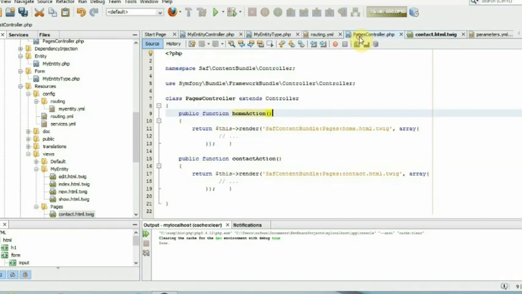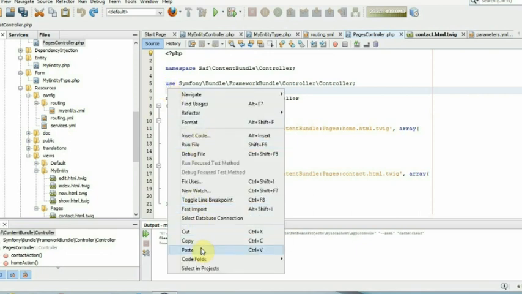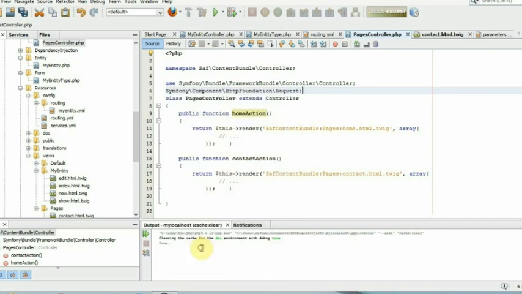So we go to the pages controller, because in that one we have used the console to create everything for us automatically. So it included that. Take it from there and paste it here. You take the use side. Use. Now we have a class.